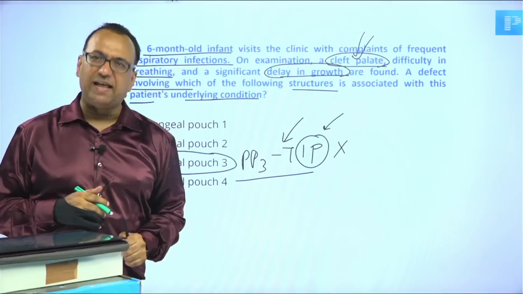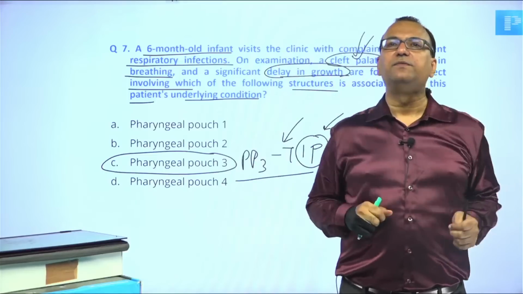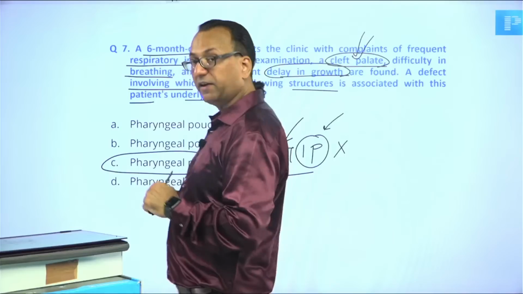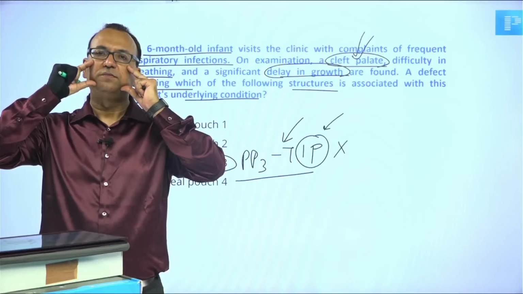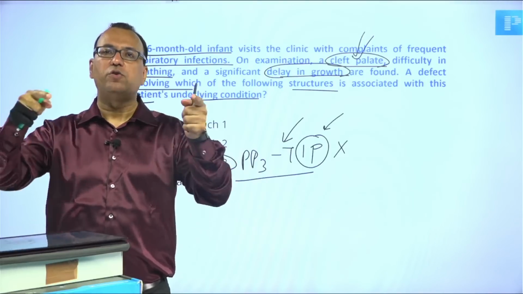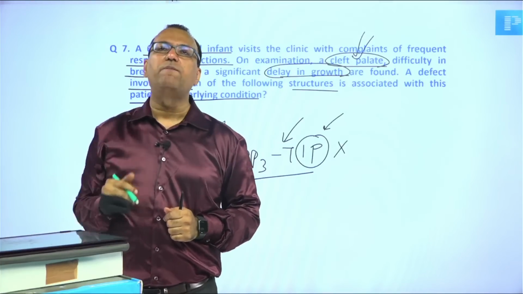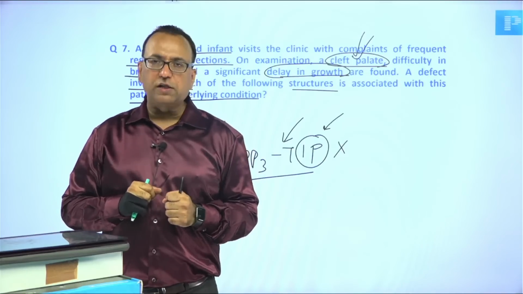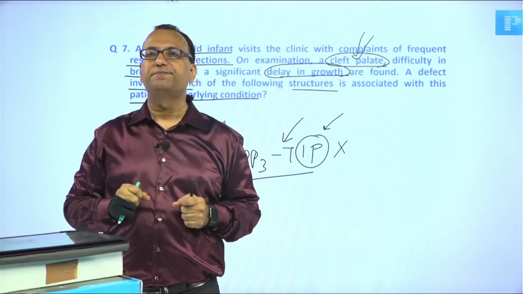You know, who forms the palate first of all? Who forms the maxilla? Who forms the hyoid? Who forms the bones here? So remember, maxilla bone, mandible bone, palate bone, they develop in the first pharyngeal arch from neural crest cells. I'll repeat. Most of the facial skeleton comes from neural crest cells. Hyoid bone comes from neural crest cells.